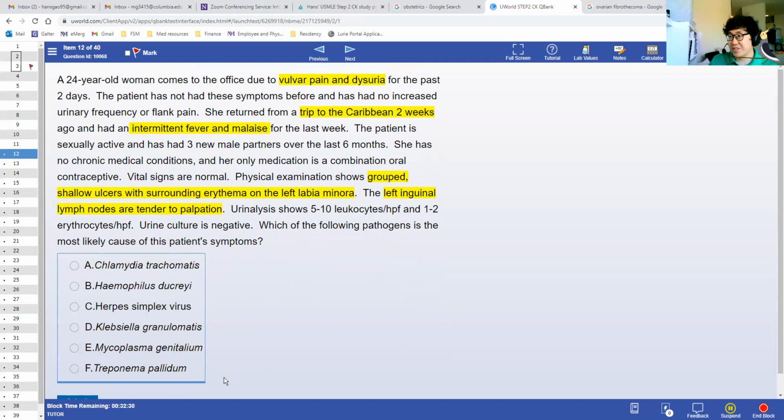All right. So pretty much all these diseases are going to be on the differential. I'm going to say whether or not they're painful and how we can rule them out. Chlamydia trachomatis, this is typically asymptomatic, but if there are symptoms, for instance if you get LGV, the inguinal lymph nodes are tender, but you wouldn't get these shallow ulcers. And these ulcers, like the genitals, should not actually hurt, just the inguinal area. So I know it's not this. Haemophilus ducreyi, you tend to get a single ulcer. This patient does travel, so I guess it's possible. I don't know if you get inguinal lymph nodes or not. Let me see.